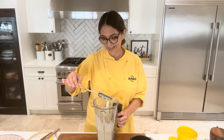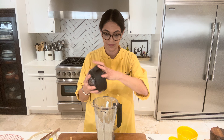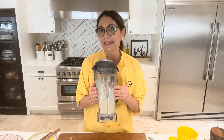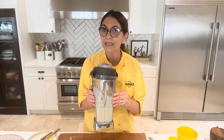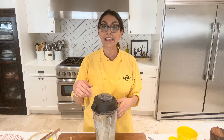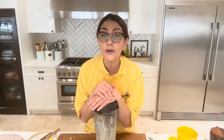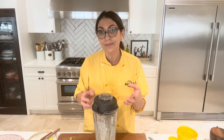And that is it — see how easy this is? Put it in the fridge. If you have time, do it overnight; if not, let it sit for 10 to 15 minutes so it can thicken and set, and it'll be easier to cook. They won't be too runny. When you go to cook your pancakes, I like cooking them in a little coconut oil, and I don't make them really big — I try to make them medium size.